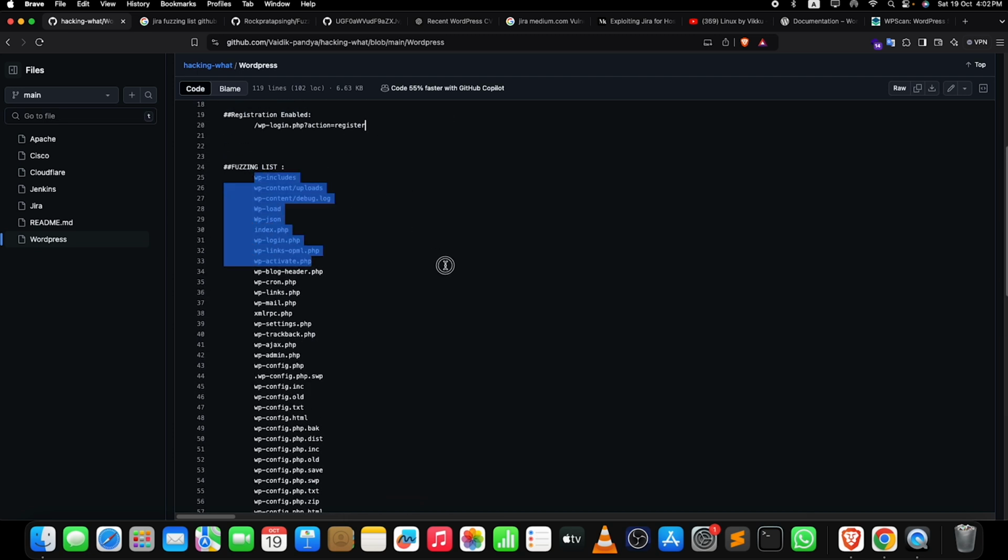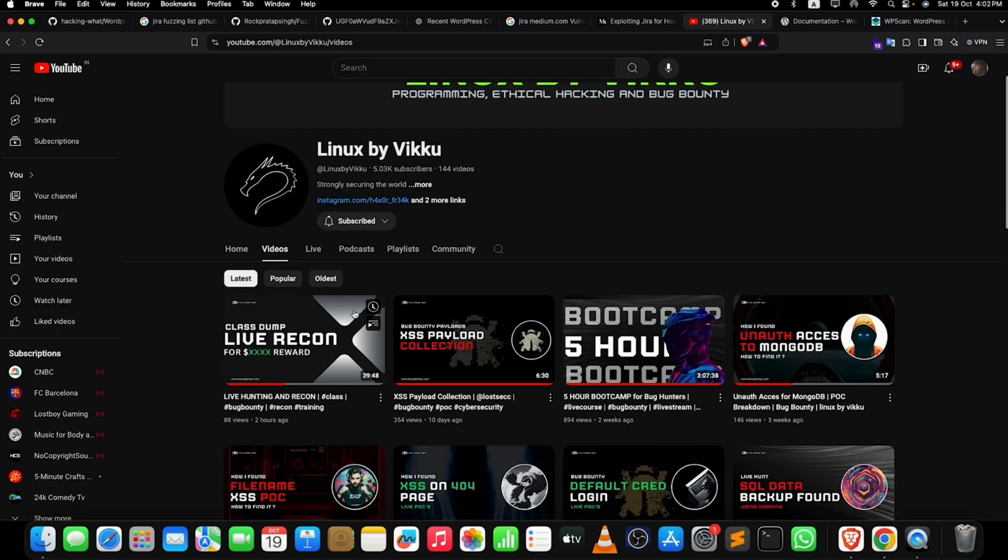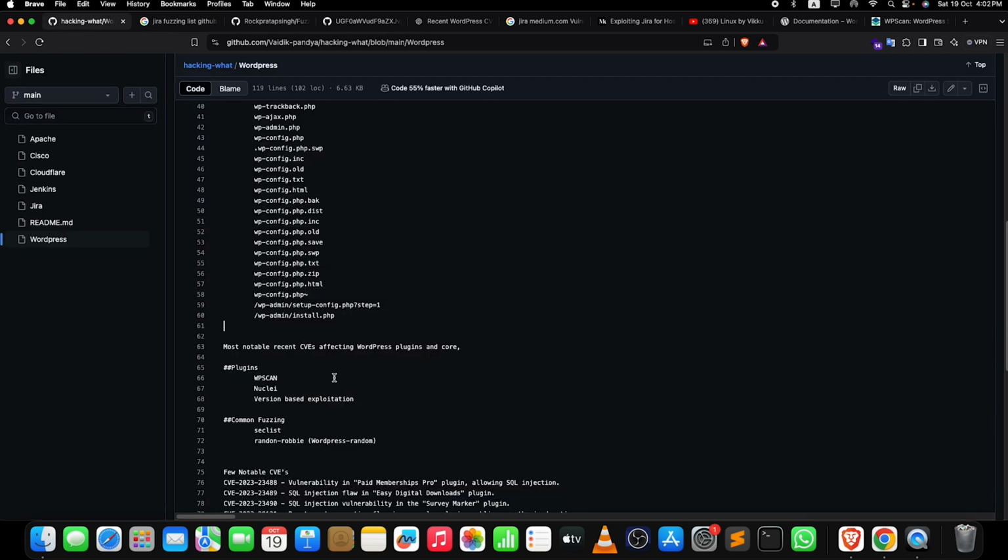And yes, there's a simple fuzzing list, like wp-includes, config, for all the basic information that you can find. And also in this particular previous video, we have seen how to exploit .git. So always use those things, make your own checklist, make your own step by step ideology of how to exploit some specific vulnerabilities, how to exploit some specific technologies.